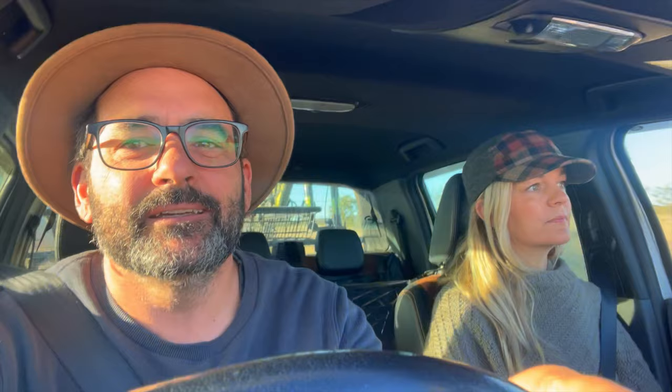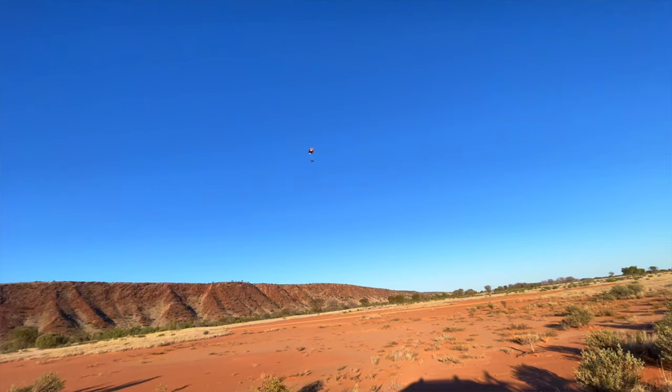What an awesome little free camp that was, sitting up against that rocky range. The sun reflection in the afternoon hitting the rocks just changed colour about five times - it was amazing. Just back on the Binns Track again. It's got really corrugated but we've only got an hour to go. We just saw our old mate flying over the top of us in his little gyrocopter - we met him in Dalhousie Springs and again at the Undarto Homestead, him and his wife, a retired couple cruising around in a Land Cruiser with that on the back. What a way to see this valley - scary as hell in that little thing but pretty cool nonetheless.